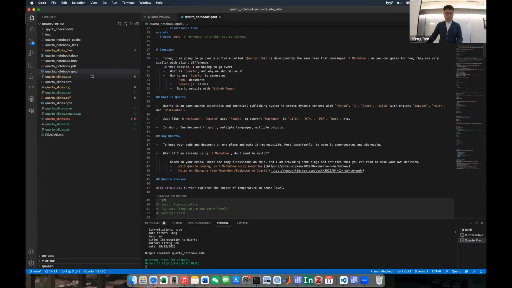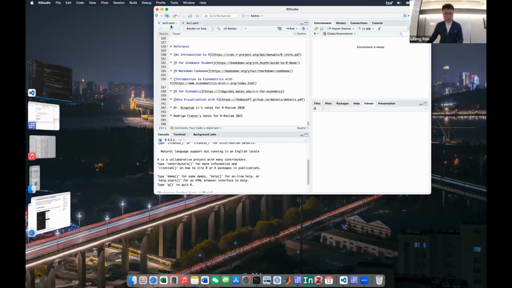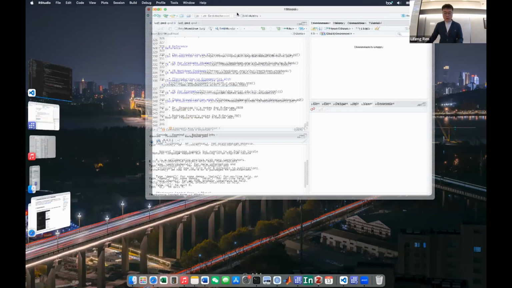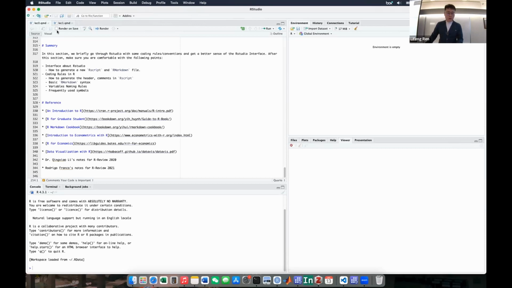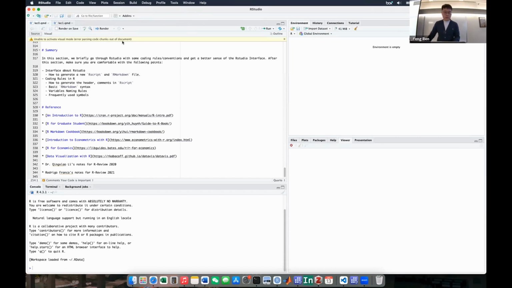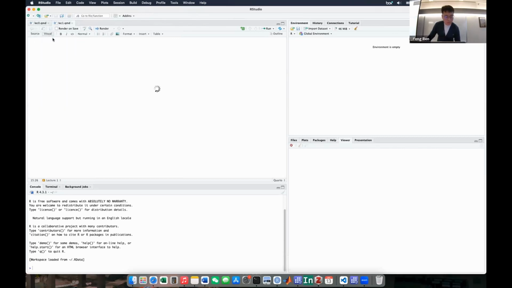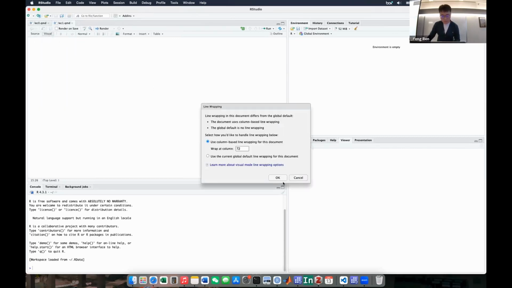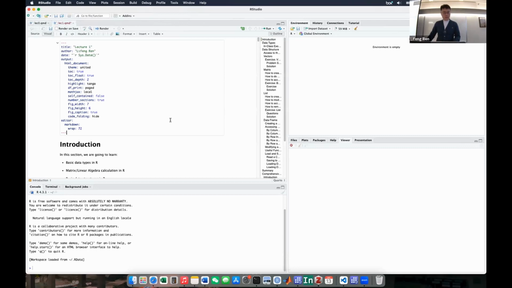I think there might be some issues with my part, but if you click on yours, or even if you open it with RStudio, there is an option to see it in the visual mode. I don't know what happened to my part, but I think there are some source code problems with that.